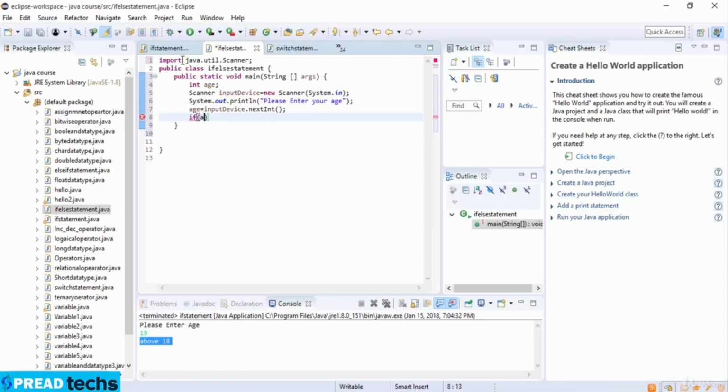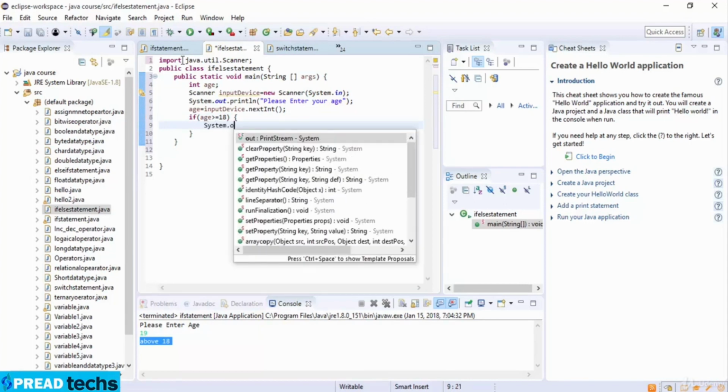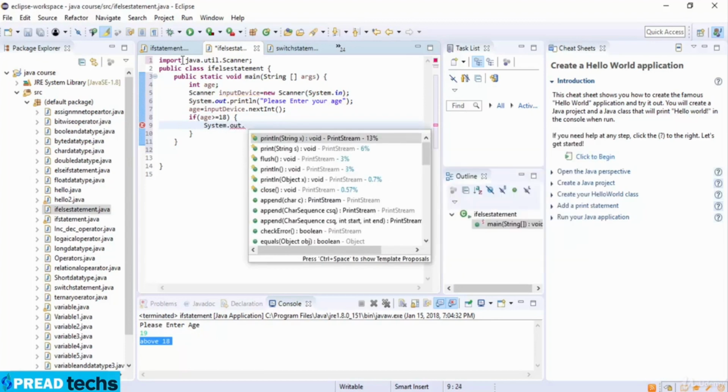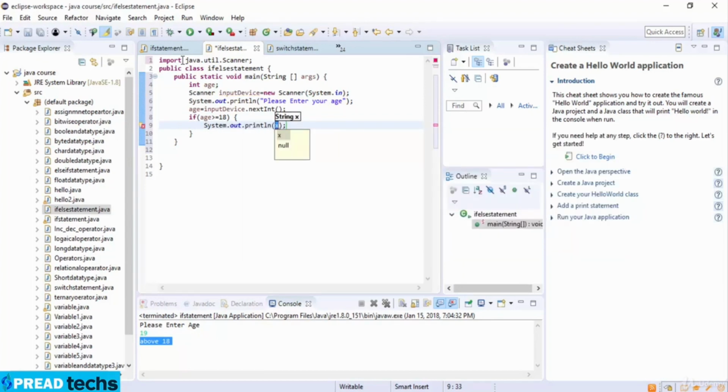Now I just write if age is greater than, or rather greater than or equal to 18, then write System.out.println, which is above 18.